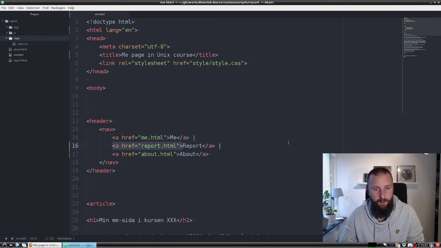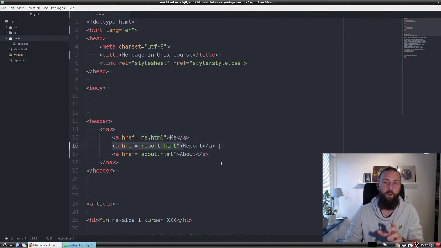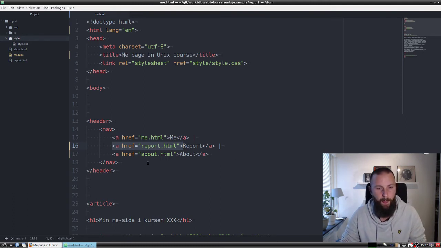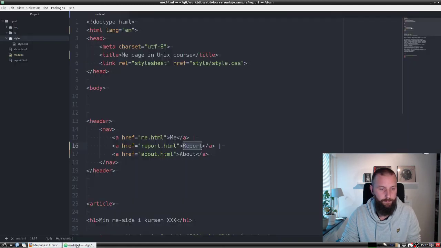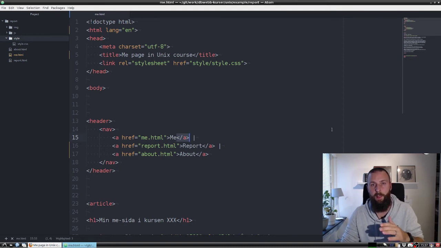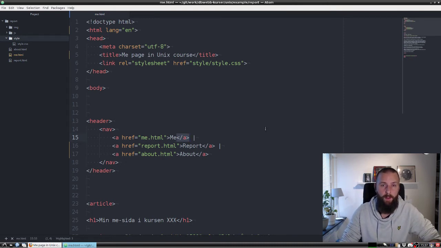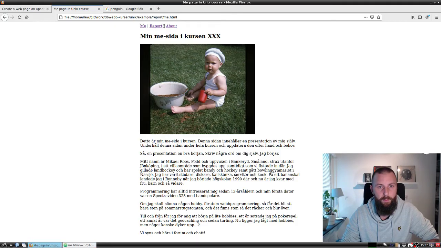Okay, so in the first portion of the link, we have where are we supposed to go? Where is the link? And all the links are in the same folder, so just write the file name. In the middle, we have the name, what it's gonna be called here. I can reload, and we get the English ones. And it ends with backslash A, end of anchor tag. And this one is just for show here between the pipe.